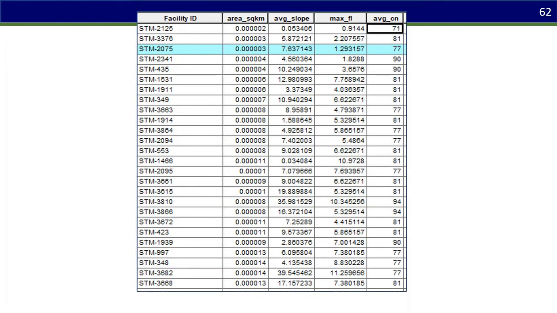So ultimately, this is what the GIS calculates. For any given culvert or any given crossing, it will calculate the drainage area, the average slope, the maximum flow path that water would have to take down that drainage area to get to the culvert, and the average curve number for infiltration purposes. Then the only thing we need to do is throw some precipitation at it, and we can start to calculate volumes and peak flows.